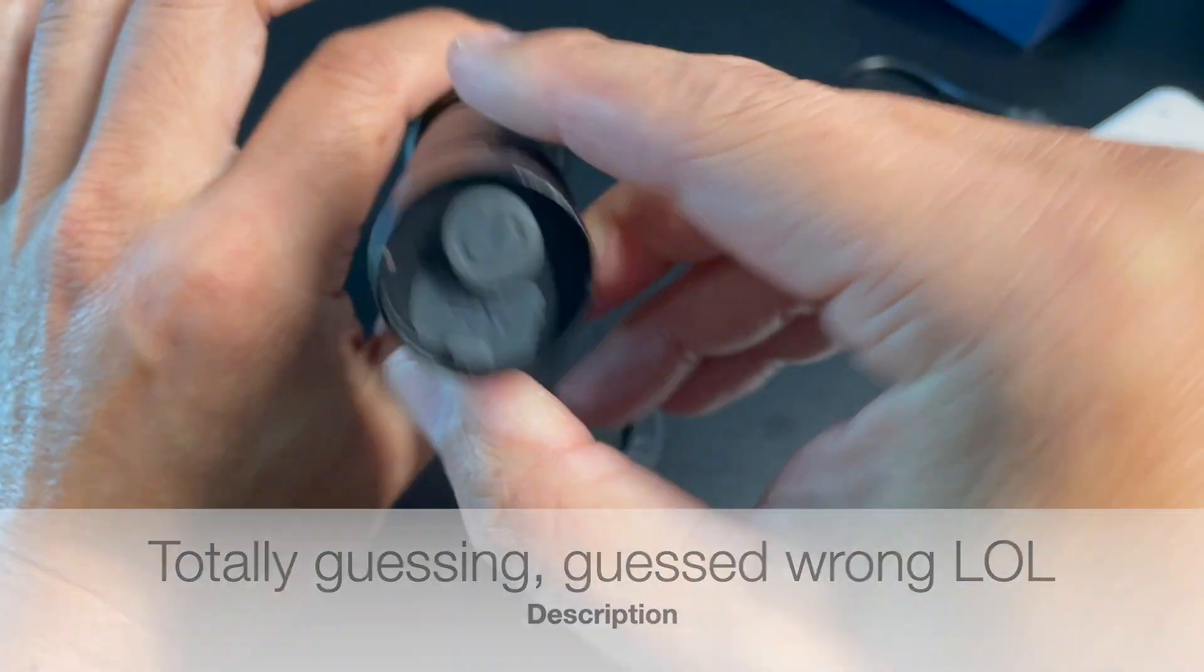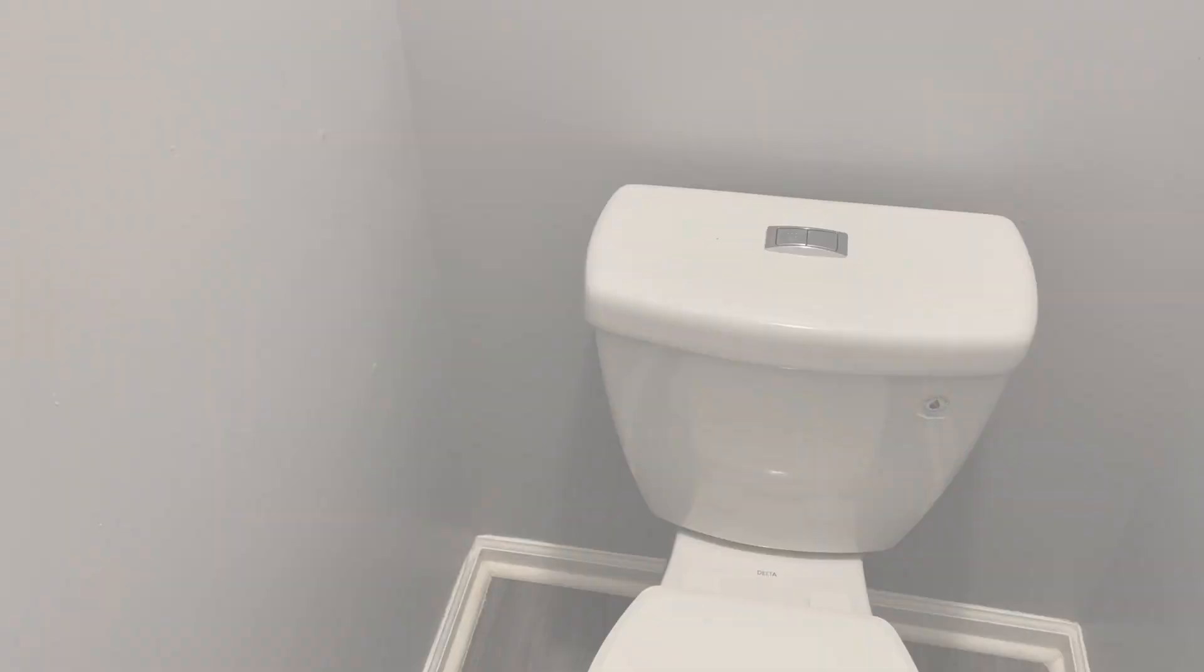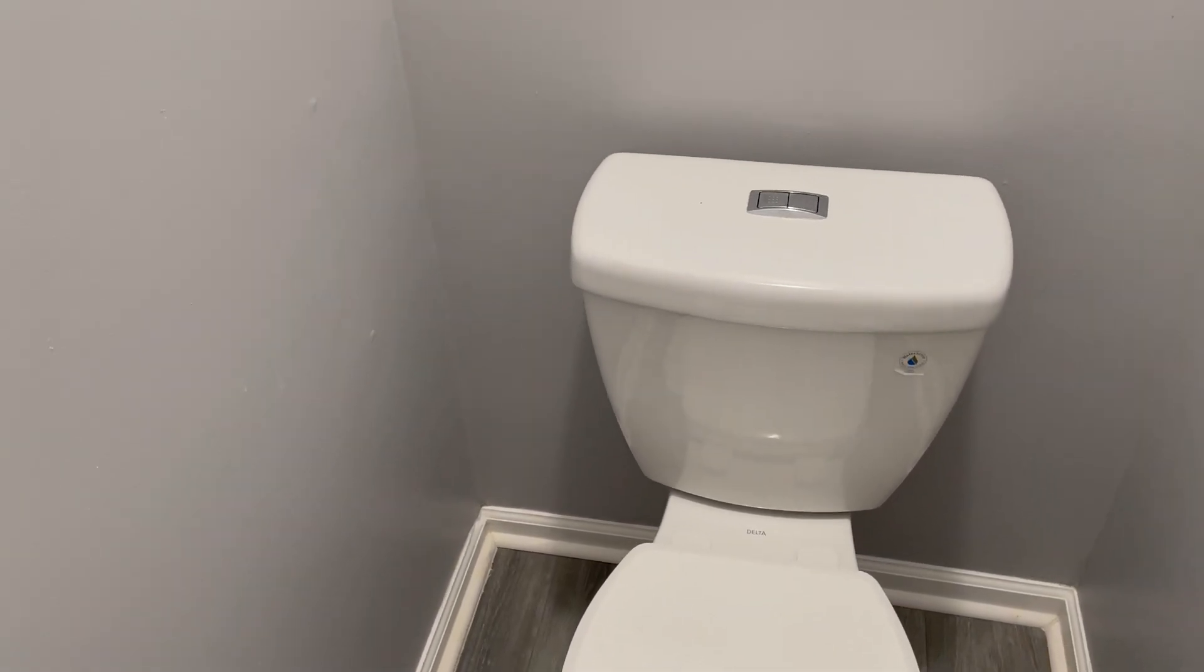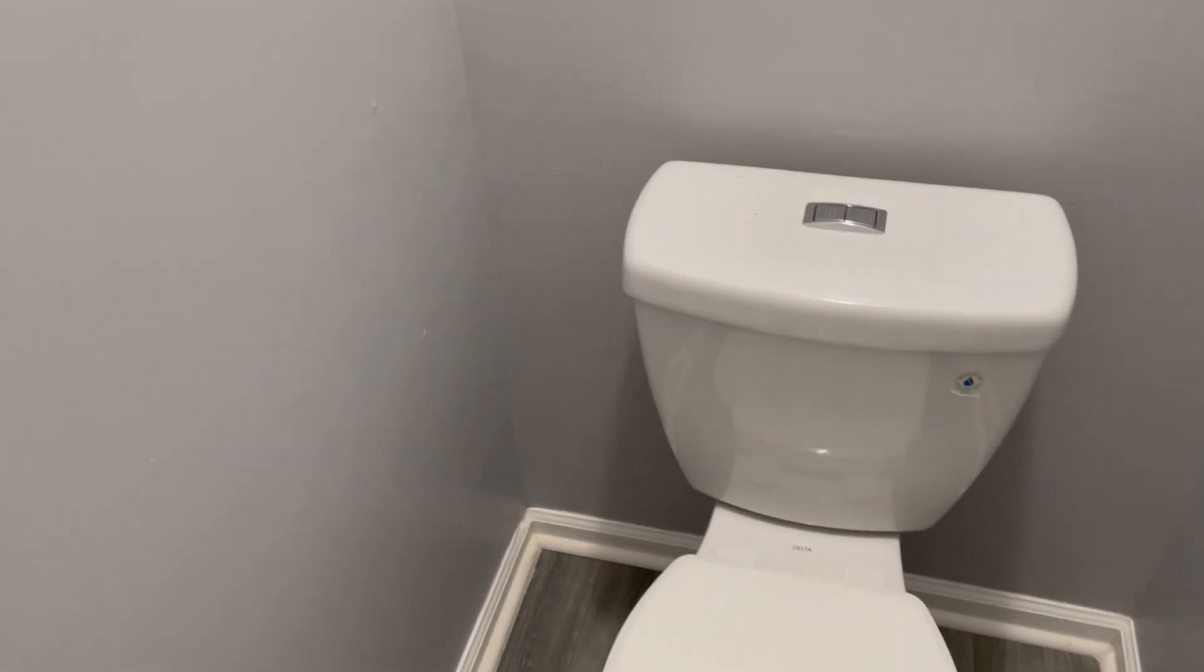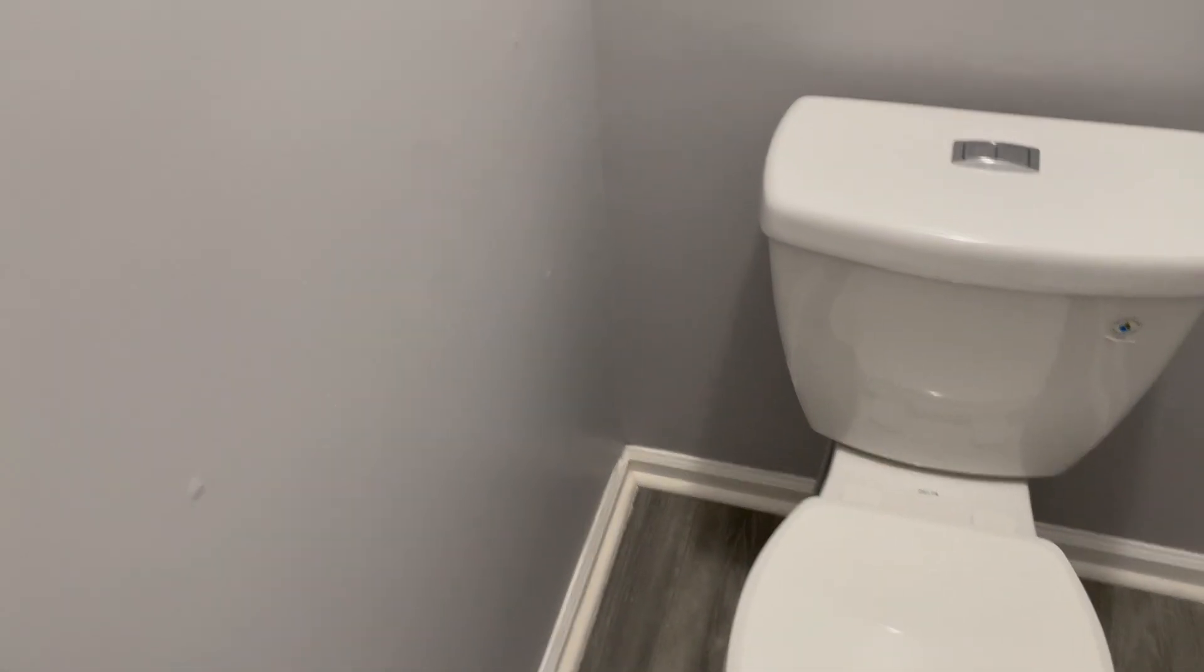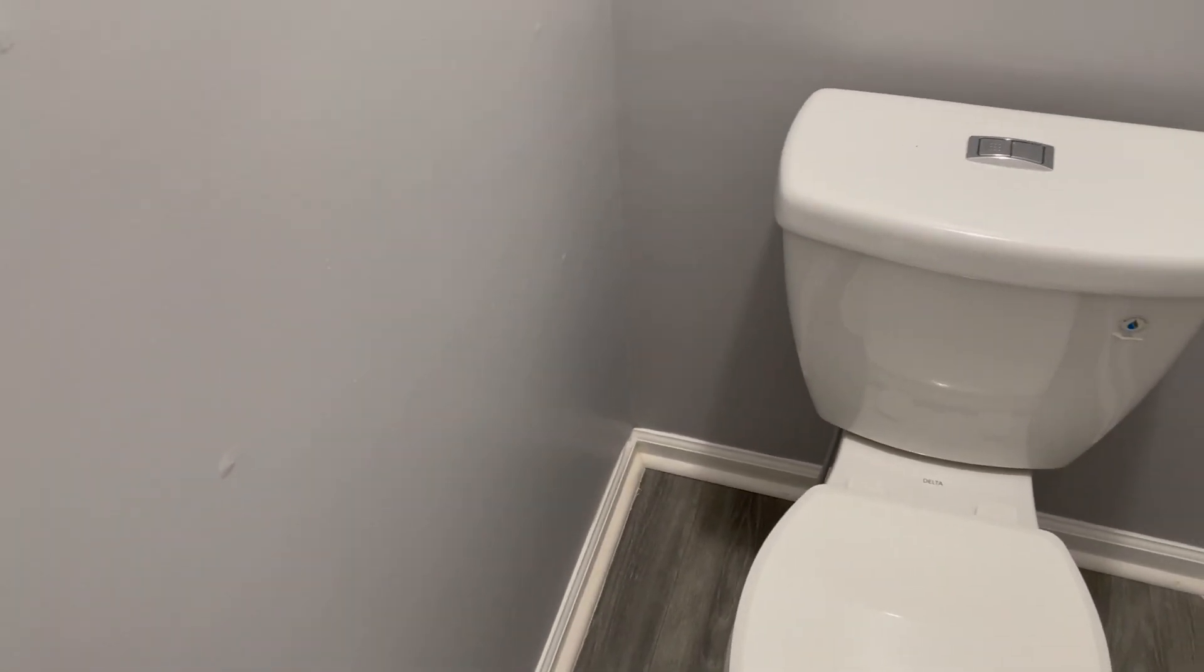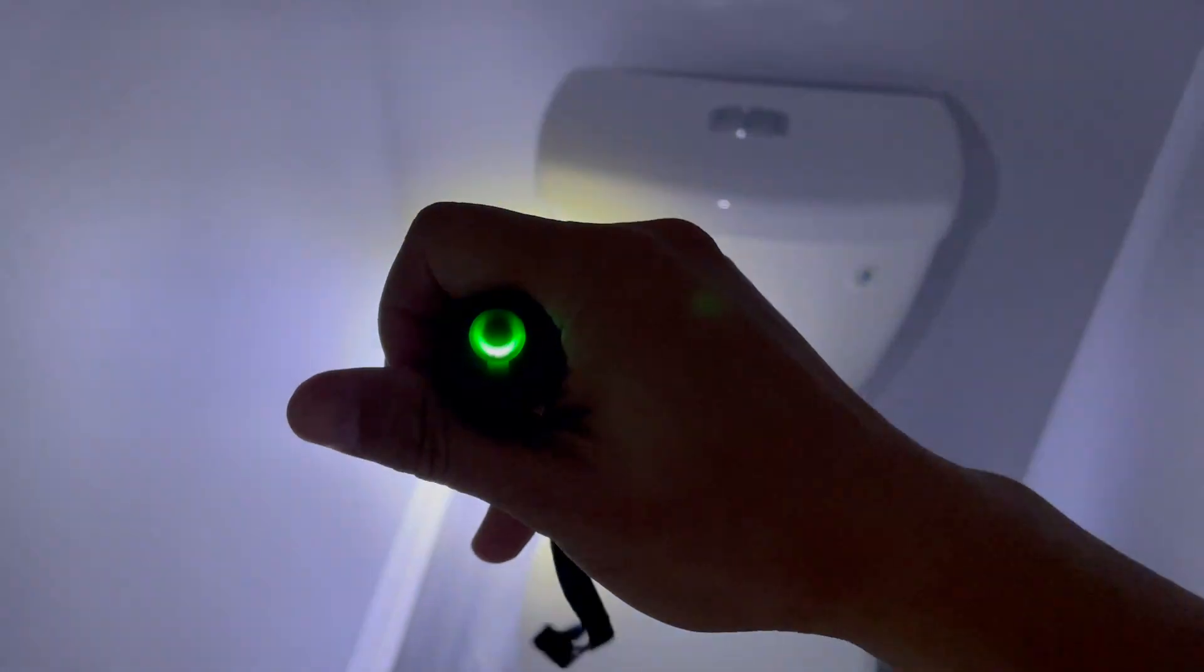Let's do this in a dark room. We're back, this is my toilet room, one of the rooms that I have with no windows. As you can see there's a toilet. We're going to turn the light off and check this flashlight out. Lights off. Power on.